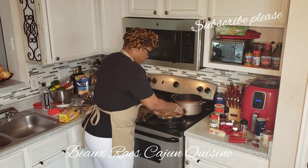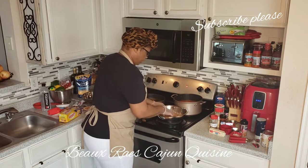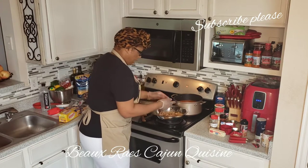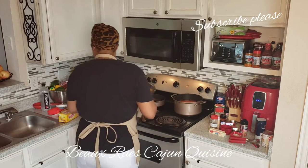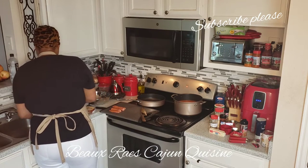I just like to use gloves so I can really get in there. I don't like nothing under my nails or nothing like that. If you're at home cooking, you don't have to do all that. Just wash your hands really well. That's all you gotta do. Alright, and that's done. Let that shrimp sit over to the side because we're not gonna use it just yet. So put it over to the side.